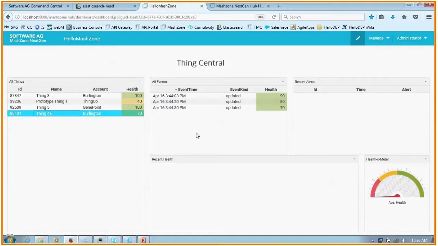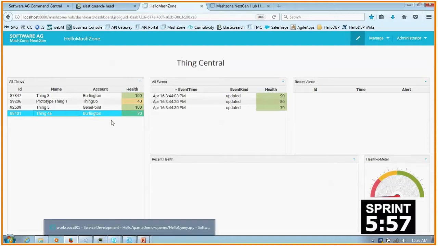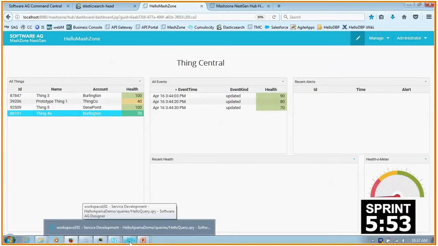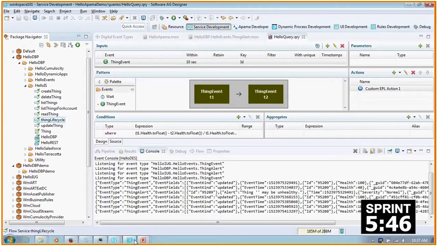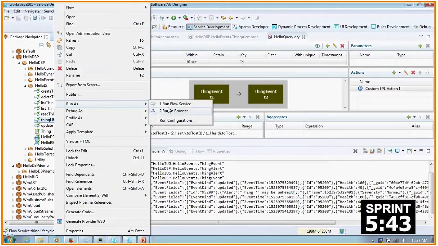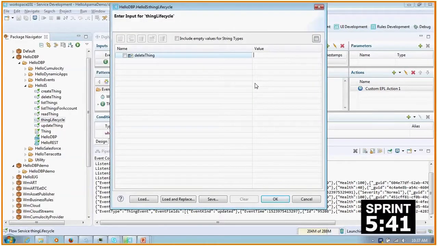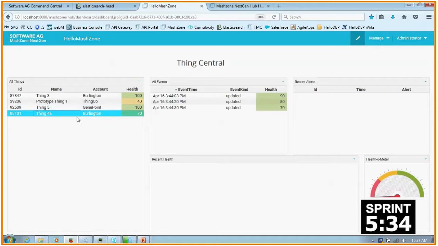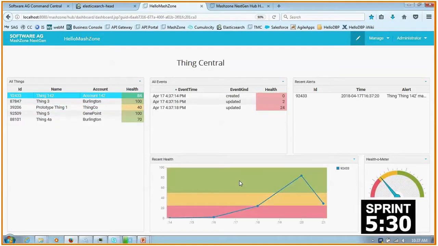Okay, starting the sprint timer now. Right. Yes, good. This doesn't have any events yet, so I'm going to run a simulator that calls create a device, and it calls a bunch of update events, and then we'll see something live going on. So I just built a little utility here, and I'm going to run it and say I'm not going to delete it, say that's false, and then switch over to this dashboard, and in a second it'll update itself because it's got auto refresh, and then we'll take a look at some of these events that are happening.